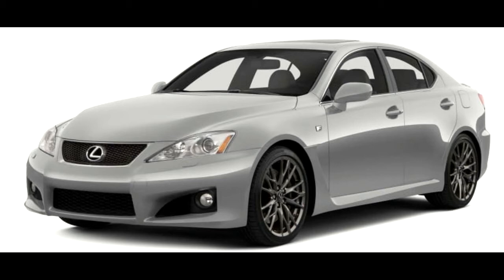Its rival is the E90 M3. They both came out at the same time. The M3 is more popular, and I believe, even to this date, with inflation, it's a cheaper car. It's still probably under 30 grand, believe it or not. Now, ISFs are rare, so that might be a factor too. I mean, between 2 states, I've only seen like 5 of them, so there's that too. But yeah, it's a pretty cool car.